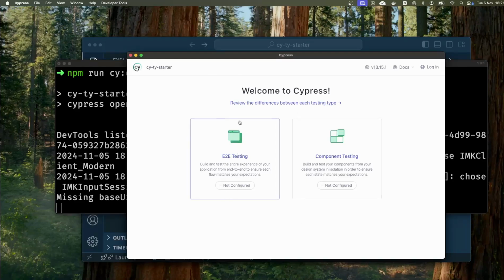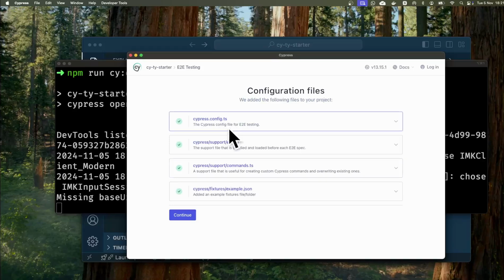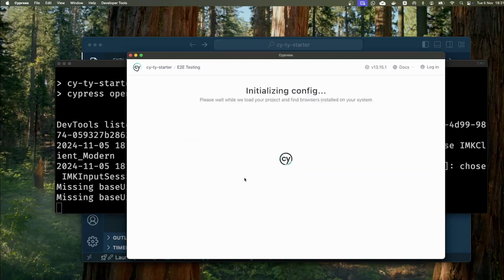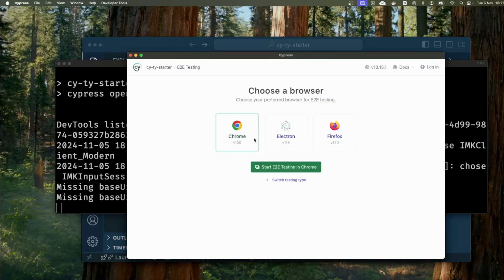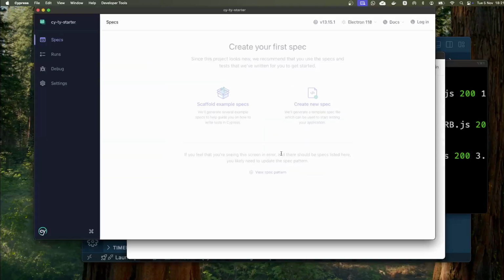It is not configured. So let's first of all talk about Cypress and E2E testing. I'll just click on this. It gives you this automatically, but you can see that it will now give you, by default, cypress.config.ts. So now it knows that we are talking about a TypeScript project. But if you didn't configure that, it would just give you .js. Just pick any of the default browsers. For me, let's pick the Electron browser.